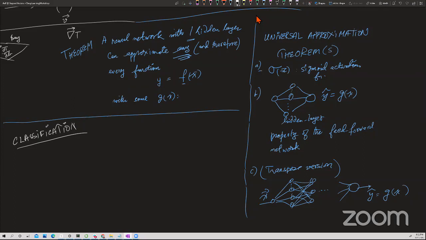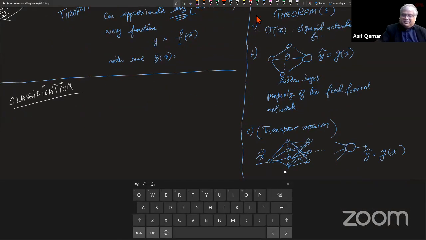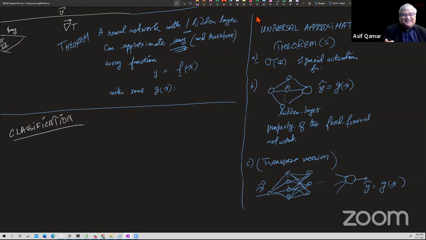And the second question is, why is the C part of the theorem called transpose version? What does transpose mean? It's just a colloquial way. What you did is, instead of creating one single layer which is very, very tall, you sort of flatten it up into multiple layers. People who do matrices tend to look at it as the transpose. You have laid it flat, got it. And when you lay a matrix flat on its side, you say that you have transposed it. There is no reason. It's not an actual transpose. It's just sort of a colloquial way that people refer to it.